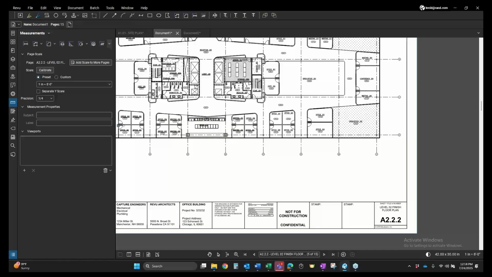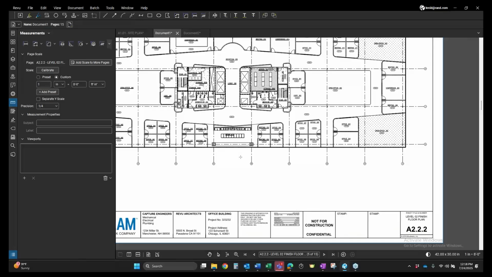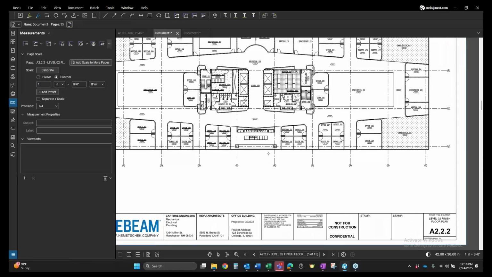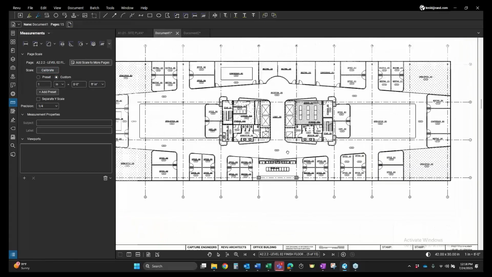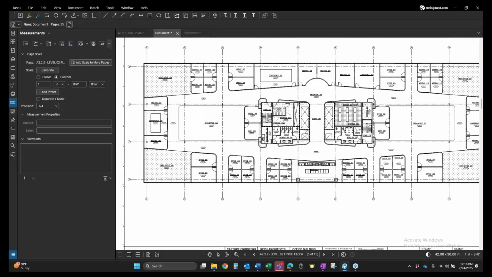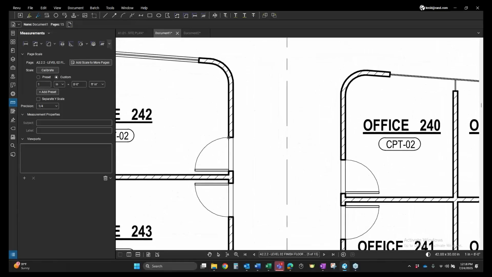So it's a great question that you're asking. If I was at all hesitant that the scale isn't correct on this plan page, because the plan page has been changed in size, I would 100% go to calibrate right here and calibrate it on my own. I know that this drawing really doesn't have any scale, so I would go to a known point. So this door, I'd assume that this is a 3070 door.